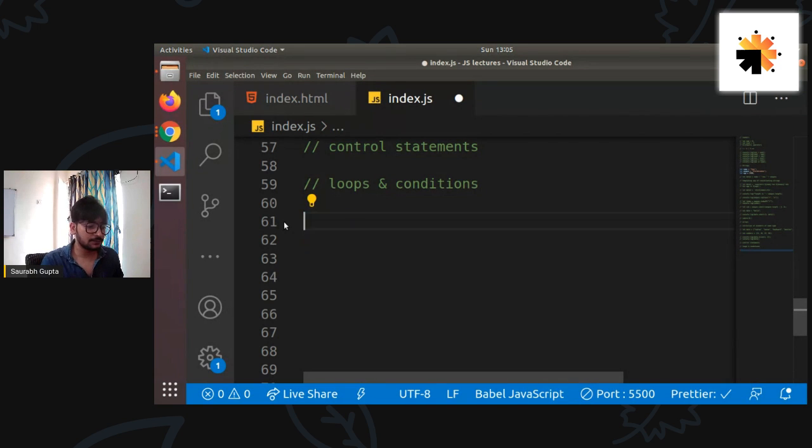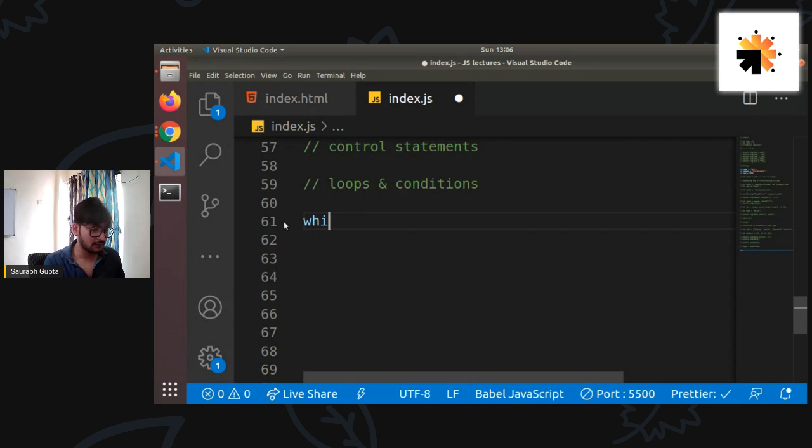So now, there are basically 3 ways of writing loops in JavaScript, as in any other programming language. There are a lot of loop functionalities available in JavaScript, but right now we're not focusing on that. Right now we are focusing on 3 basic loops that are also available in any other programming language like C or C++. I'll also explain the inbuilt functional loops available in JavaScript in some time. But for now, to understand loops, let's first see those 3 basic loops.